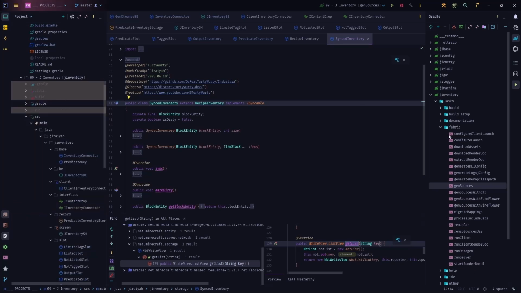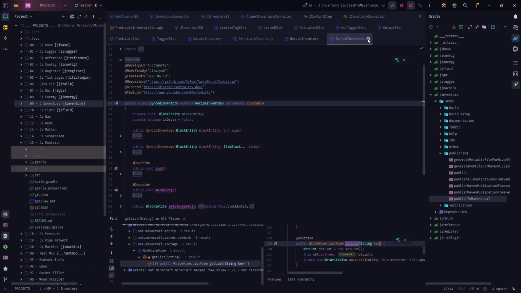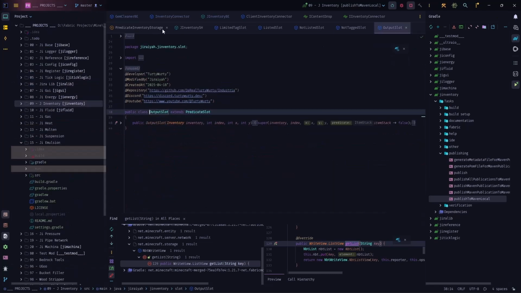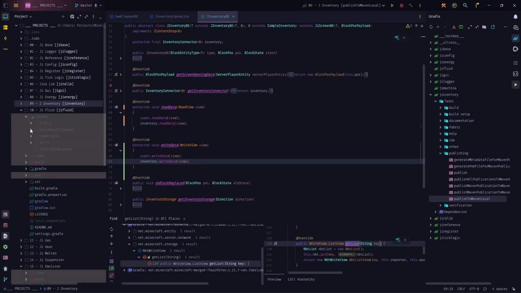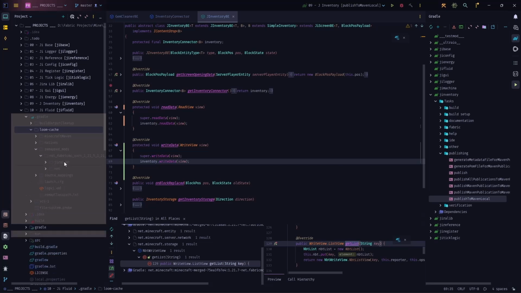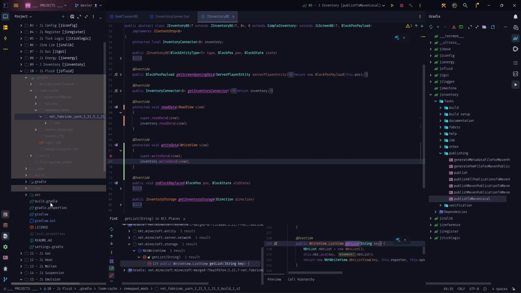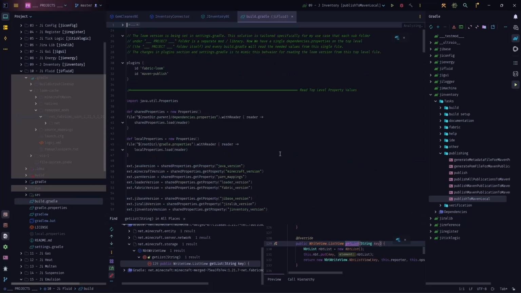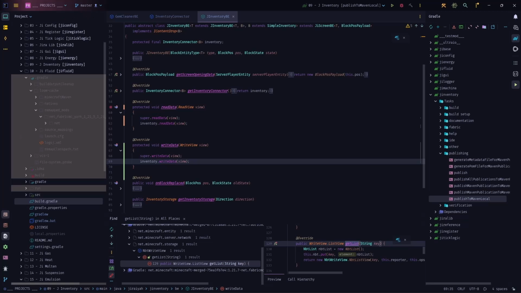So now I can say, hey, JInventory, please publish to Maven local, and I will keep that connector up so that I can take a look at that connector for the next one, because, oh God, fluids are always a headache. The next one is GFluid. We simply go and remove the folder Gradle, and from the cache, we don't need that Jiraiya folder at all. So let me see what the dependencies are here. I assume that we are depending on the JInventory. Yes, so I need to wait until the JInventory is done.